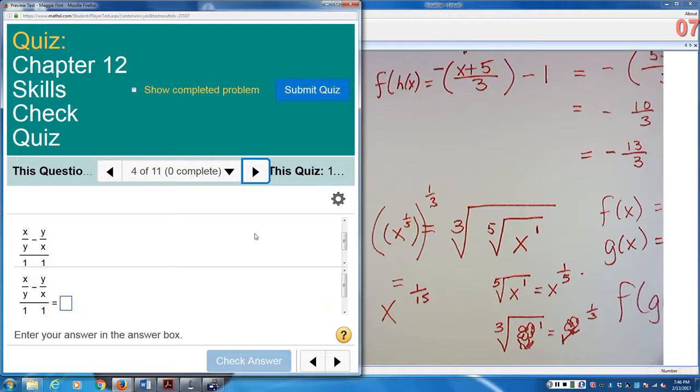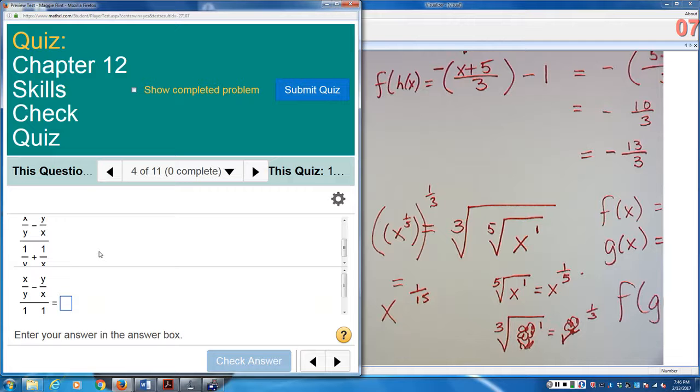I do expect you to know how to do that. I know it's complicated and ugly, but I will explain how to do one like that. What you really need to remember on this one, unfortunately it's hard to get it where you can see the whole thing, is that this is x over y minus y over x in a set of parentheses divided by what's below, 1 over y plus 1 over x or whatever it is.